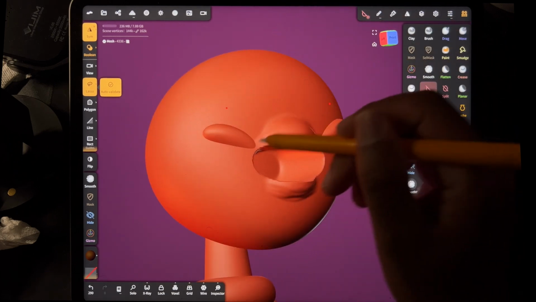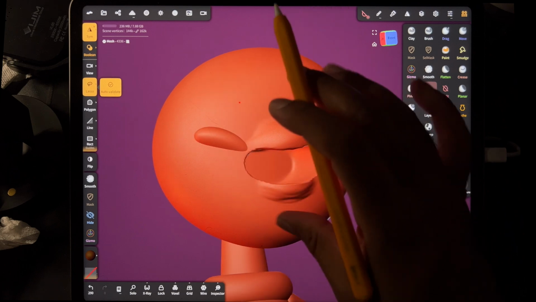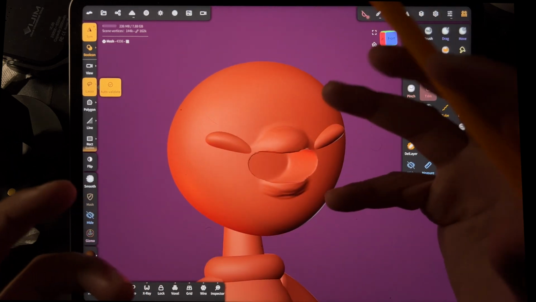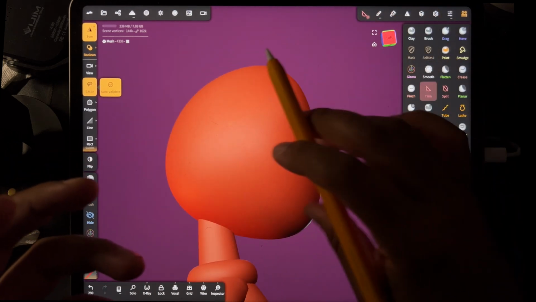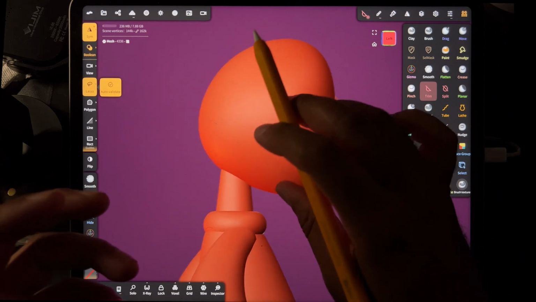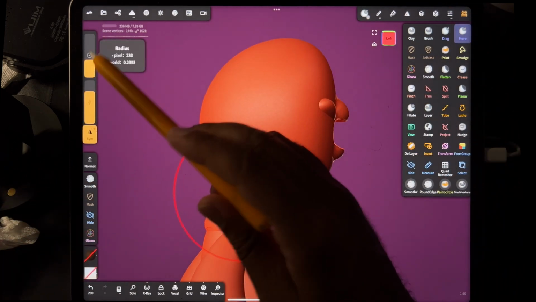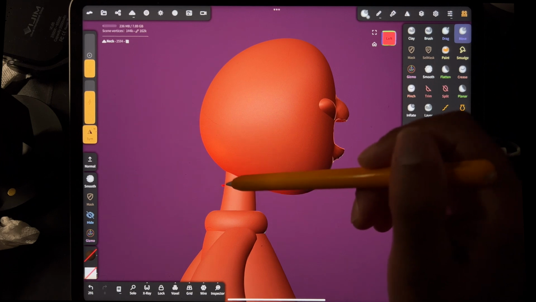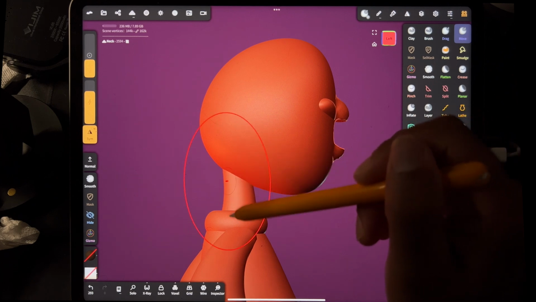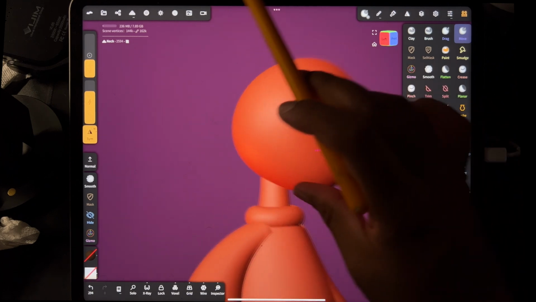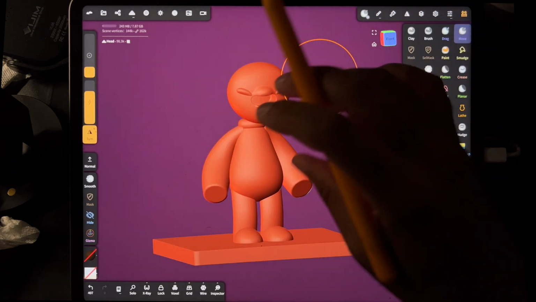Okay, so this looks really bad. We're going to smooth it soon, but first let's figure out if there's any other parts we want to be connected to the head. So I think we want to connect the neck. I'm going to put a little bend in the neck with move. I think I want a little bit of a bend. So something like that. Okay, he's looking pretty good.